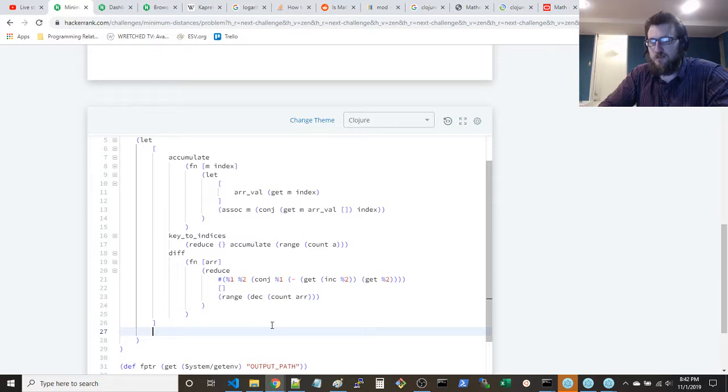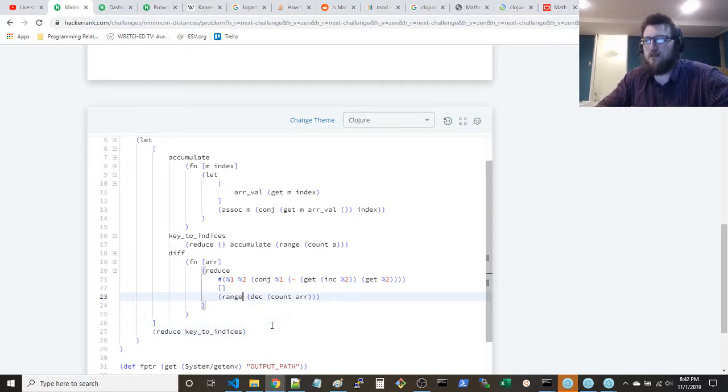I think you do 2 of these. So the reduction over the map would look like key to indices, and that's in the, right, this is wrong. The initial state here is the initial map.